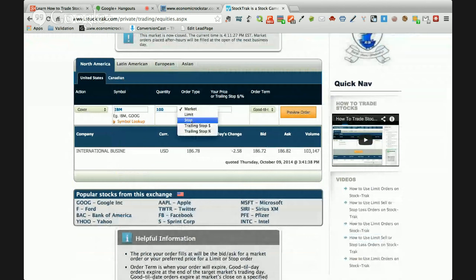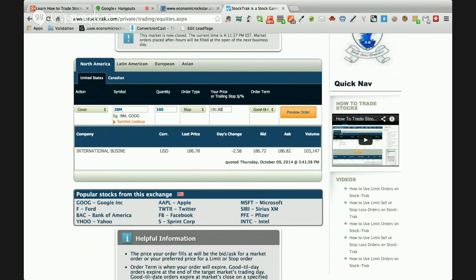I'll put in my stop, which is a particular stop value, or a trading stop. I'll put a stop for this one, which is one particular price. That won't change if the market price of IBM changes, and I need to keep reevaluating my stop price in order to change it along with the change in the stock price of IBM. So if IBM is 186.78 at the moment, I might put in a stop price of, we'll say, 191.50, which is a price higher than the current price.